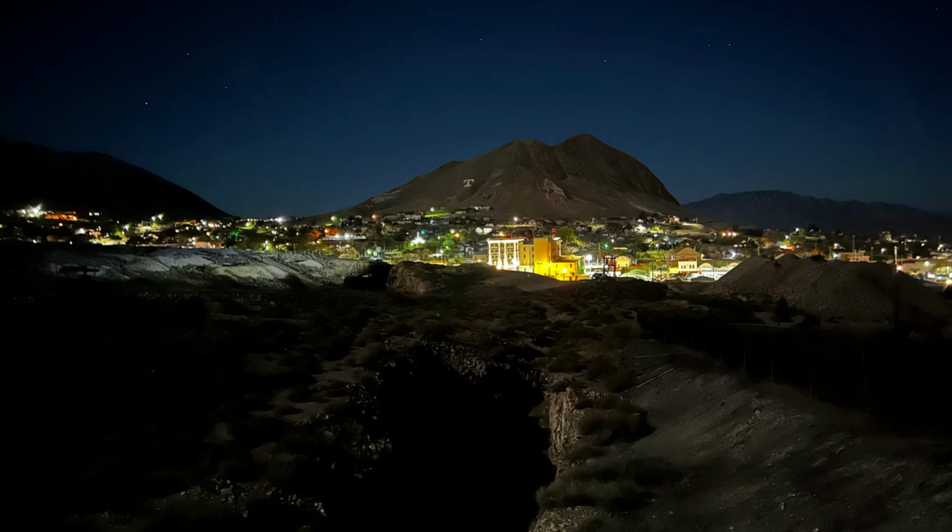And then being able to just view the city lights of Tonopah, really the town lights, I guess you'd say, was just pretty amazing. Everything was just lit up, and it was just a really neat experience to be there at night as well. I hope you enjoyed this video of the Tonopah Historic Mining Park.